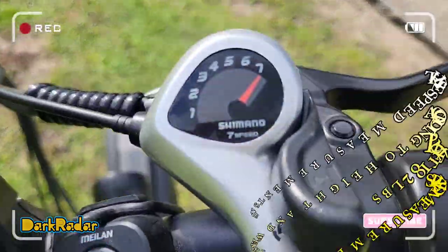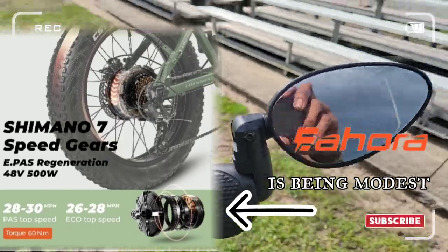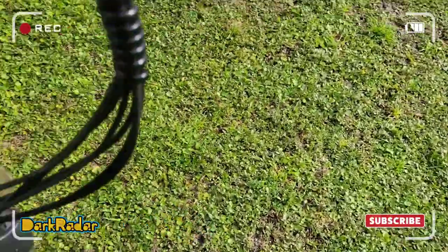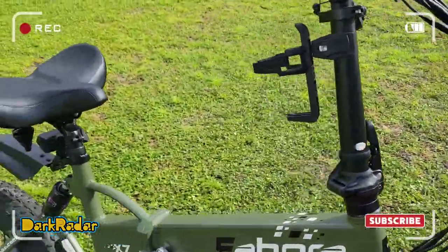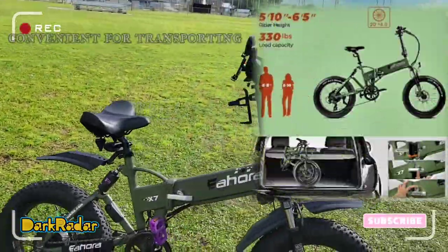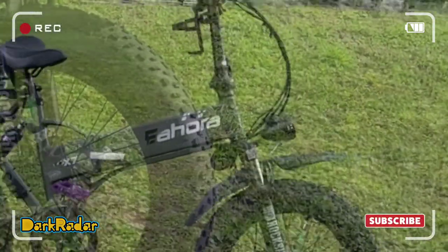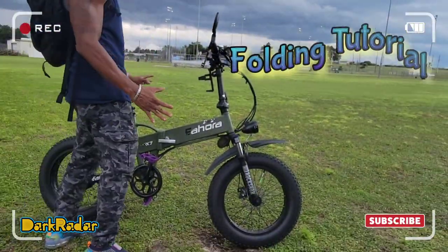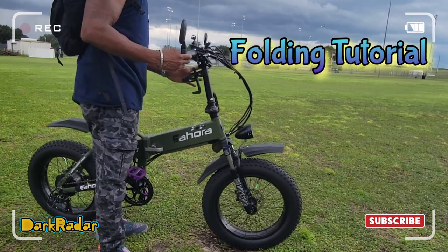Got the Shimano 7-speed, 7 gears. I installed the side view mirrors. And it's a foldable bike, which is really cool. Let me show you real quick. All right, so, folding, very simple. Fold it from the top.